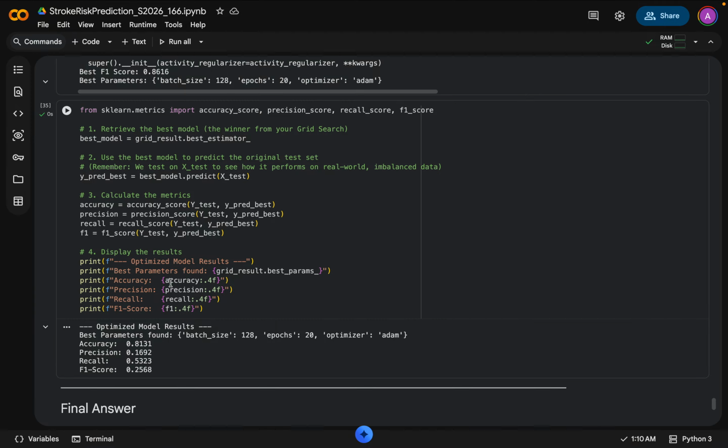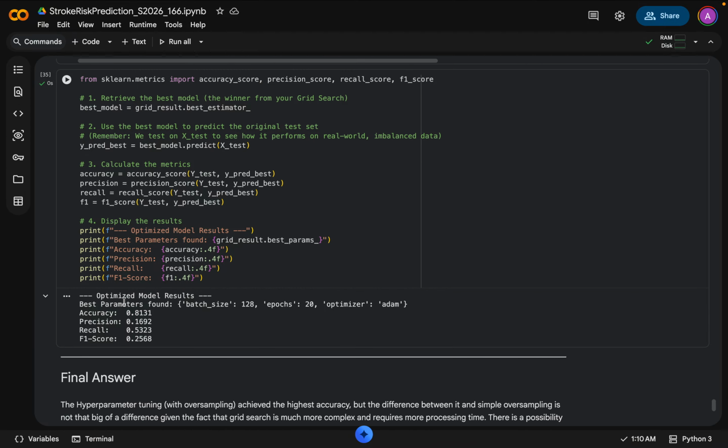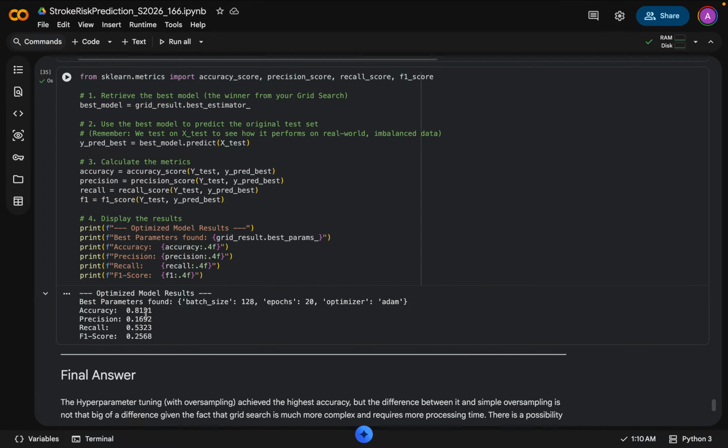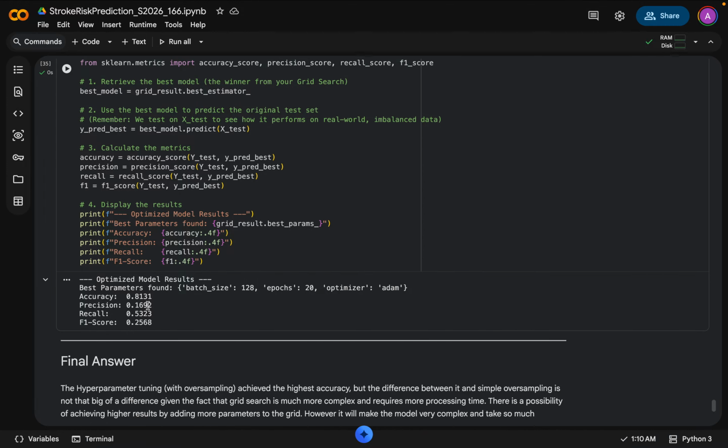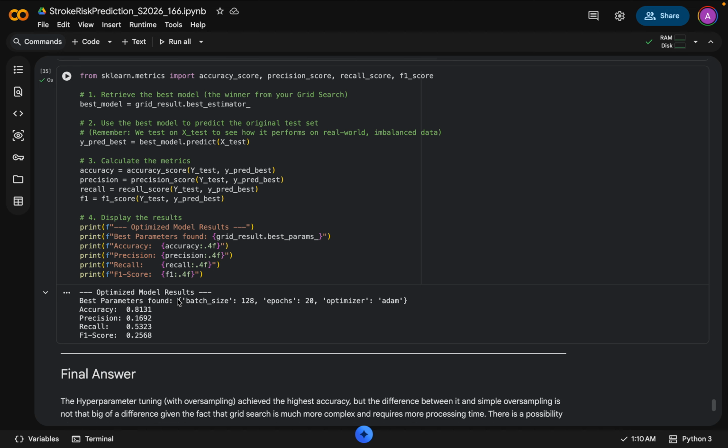And here I printed the 4 metrics, and you can see that the accuracy here was the best, at 81%, precision of 16%, recall 53, and F1 score 25%.